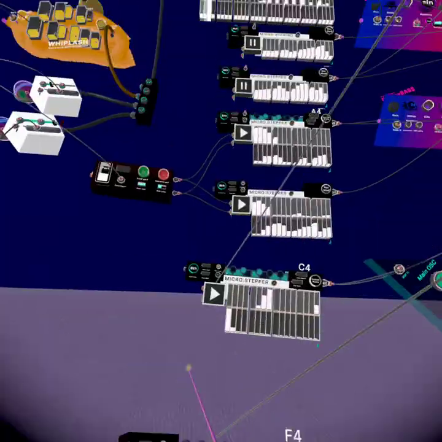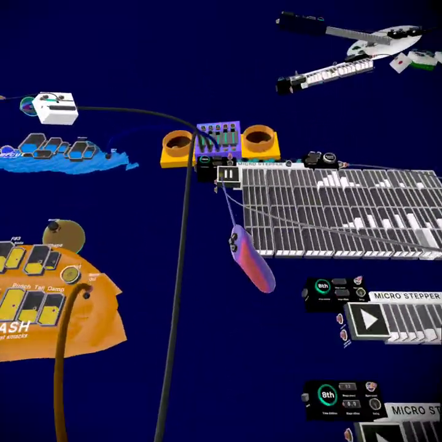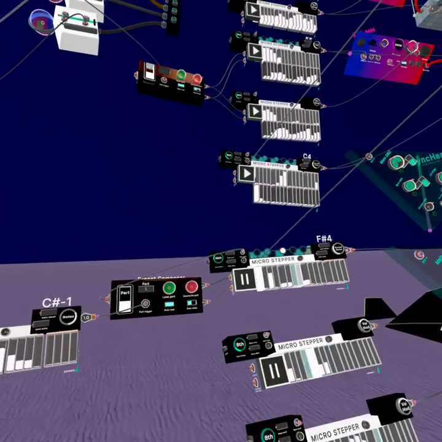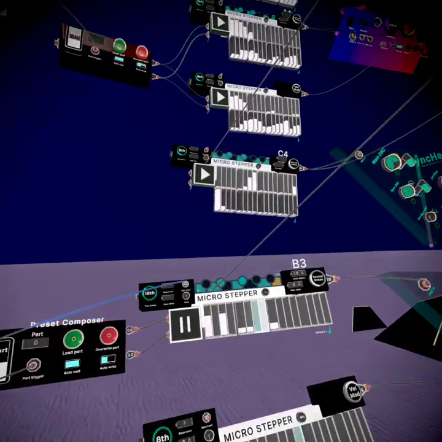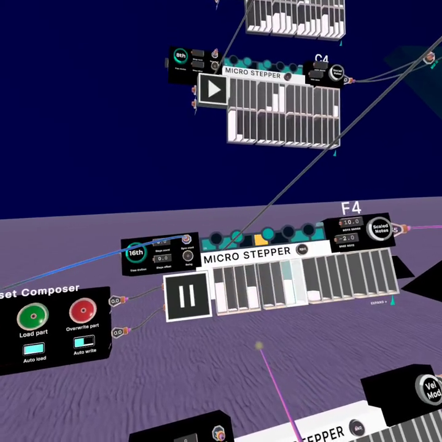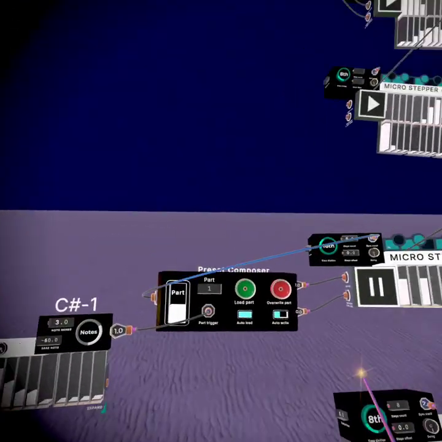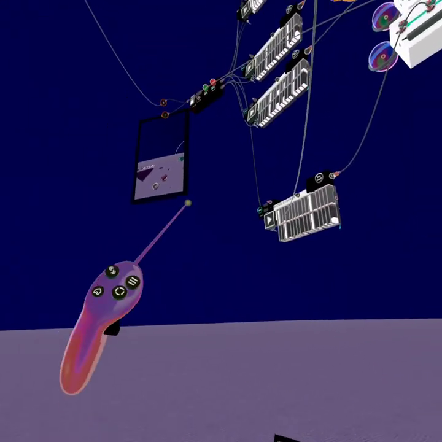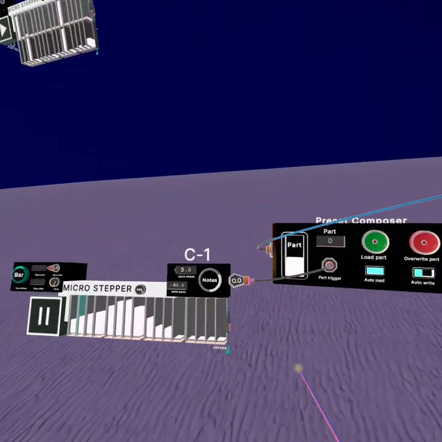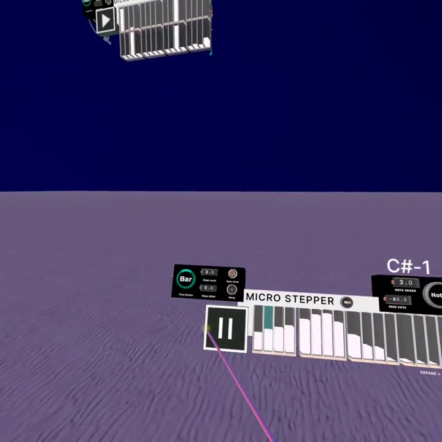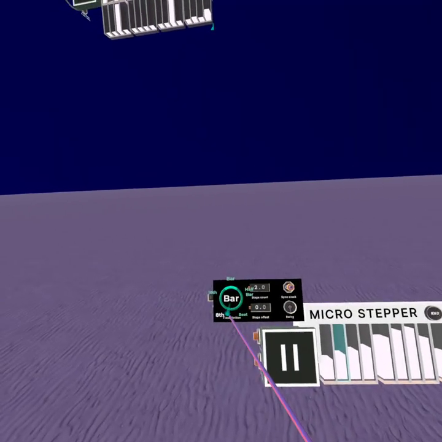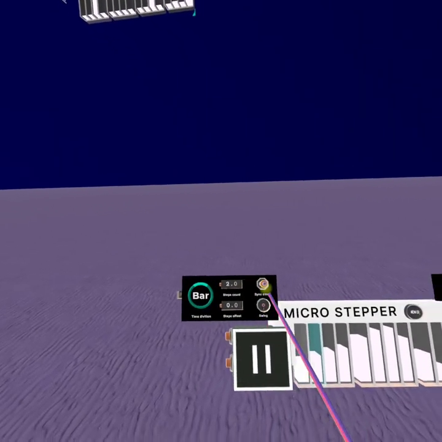There's an extra part here on the bottom that is for a different part, and here you can see that the pattern changes. The way that works is with another preset composer, but this time instead of triggering it manually, here you have another sequencer that is set to bars with 2 steps.